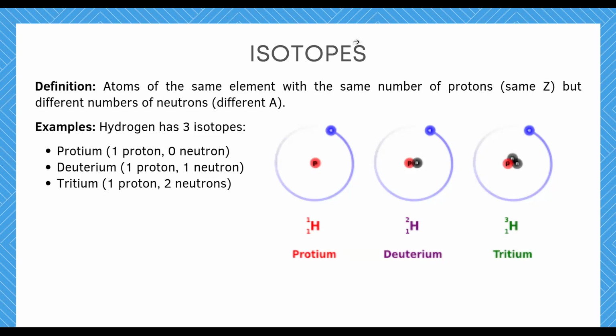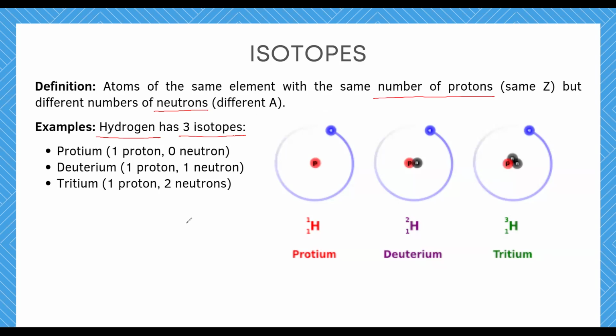Isotopes are elements that have the same number of protons but different mass numbers. Remember, we said that the number of protons is what the atomic number is. So when elements have the same number of protons, that is atomic number, but their number of neutrons are different, we call them isotopes. Now watch this. Hydrogen, for instance, has 3 isotopes, and I have the structures written all out on the screen right now.